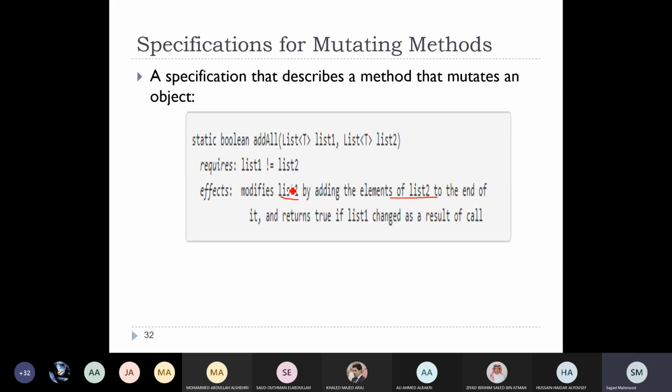When can I expect this behavior? If the two lists are not the same. Exactly. So this is my precondition: if I'm going to pass two lists to this addAll method, and as long as these two lists are not the same, I'm guaranteed that it will do concatenation of list 2 at the end of list 1, and it will do another thing, if you notice.